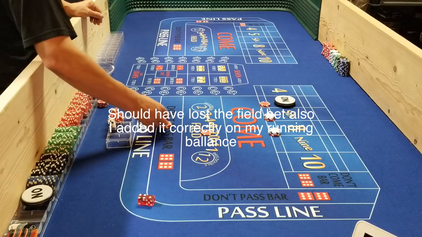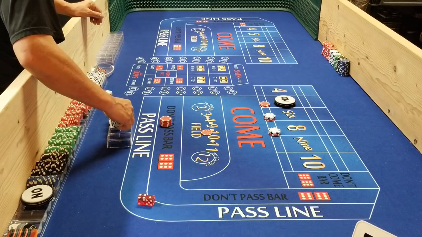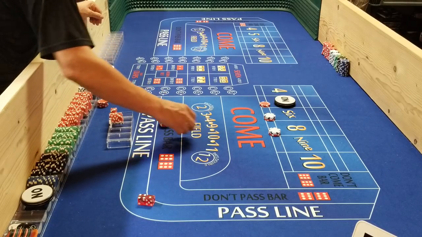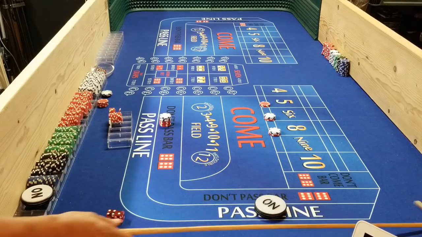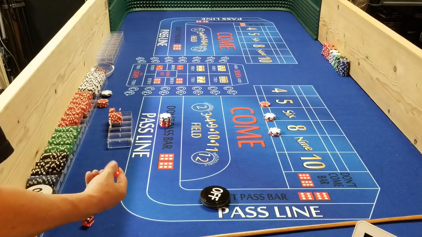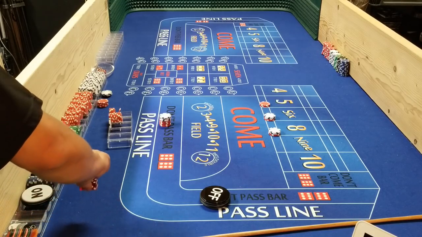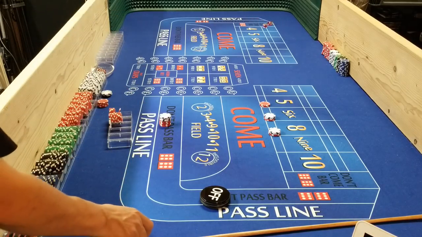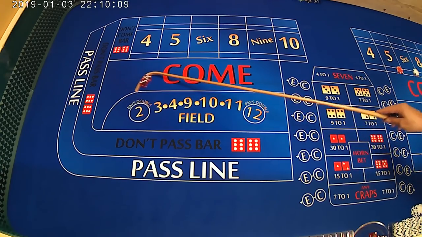So there's 30, 35, 39. Okay, now we are ready to roll. Okay, point is off. Got a new come out roll. Eight is the point. Okay, so eight is the point.